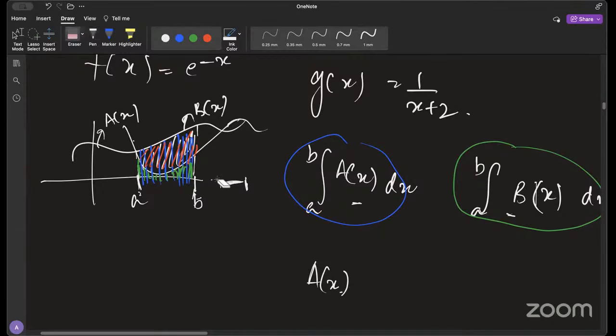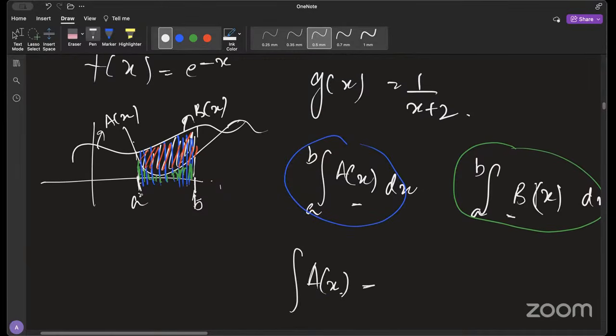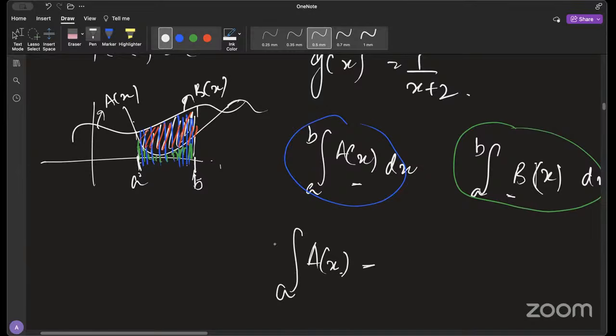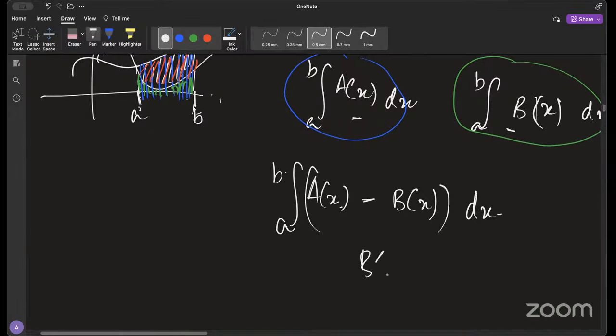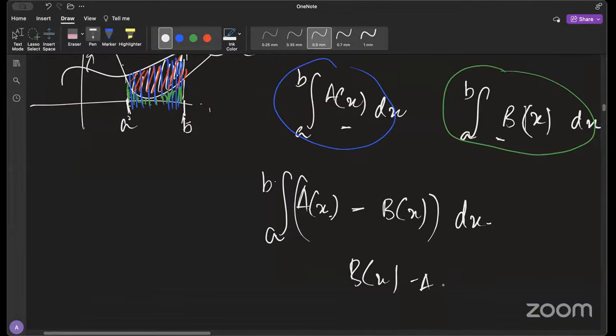So the interval also matters. One way is, if you already know that in the given interval where you have to find the area between these two curves, from A to B, AX is greater than BX, that means AX is lying above BX, then you can simply do AX minus BX and you don't have to worry about the signs, right? But if instead I do BX minus AX in this particular interval, then I'll get the negative of what's required. So a negative sign will bother me.